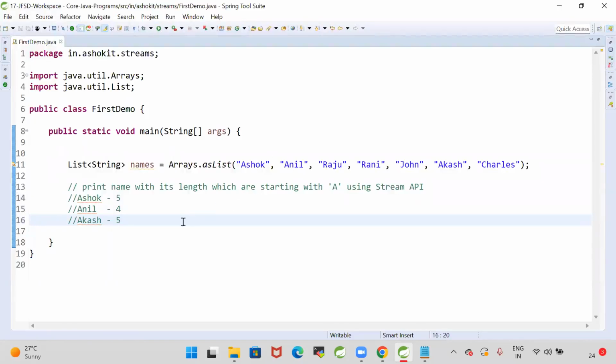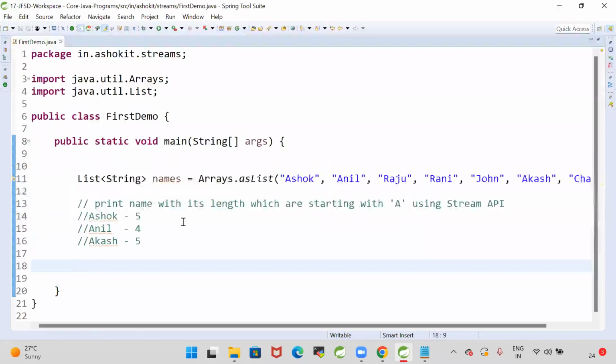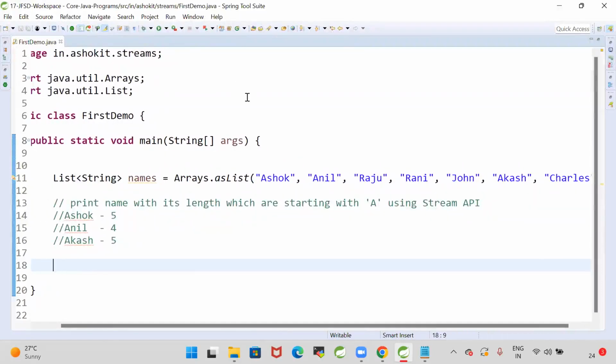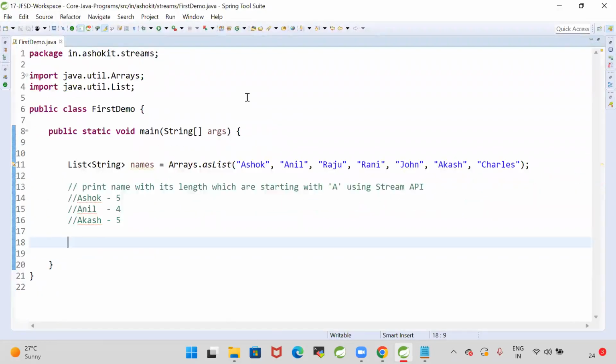I have given a few names as a collection. Now you need to write logic to perform the operation. Your logic should find the names which are starting with character A, and print that name along with length by using stream.